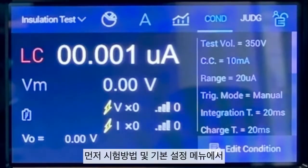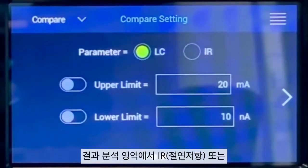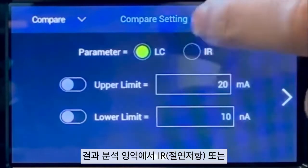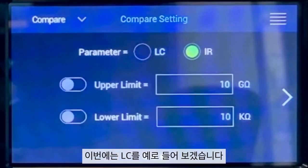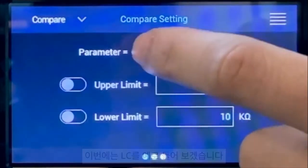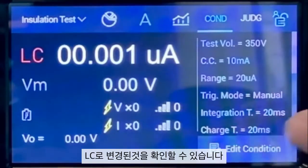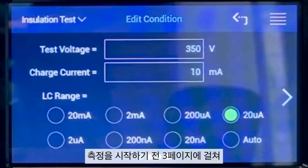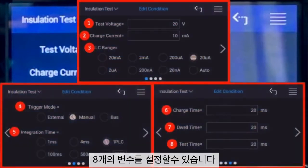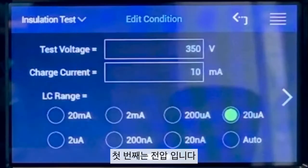So first, let's select the function menu and go for the compare function to select whether we would like to see the IR or LC measurement value on the result review area. This time, we will take LC as an example. Then back to the main page and select the edit condition to set up the test parameters. Here we have a total of 8 measurement parameters in the first 3 pages for us to set when performing the measurement. The first we have here is test voltage.